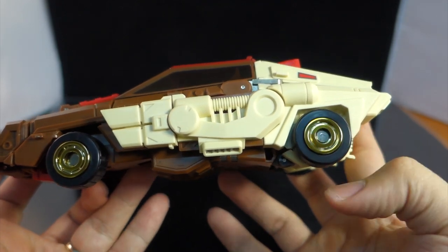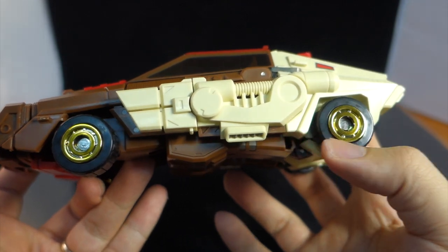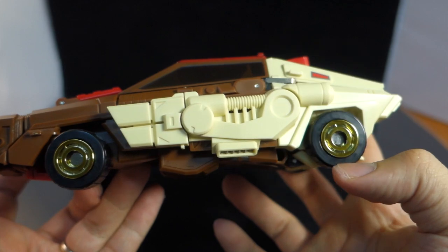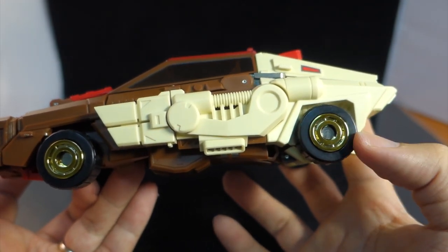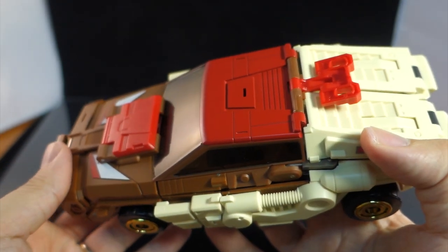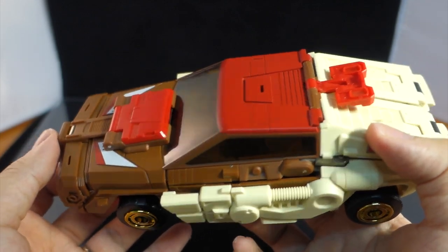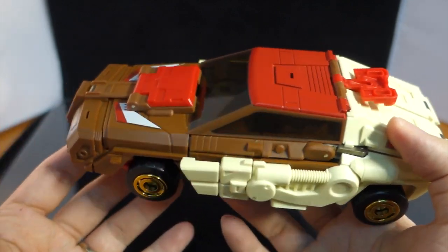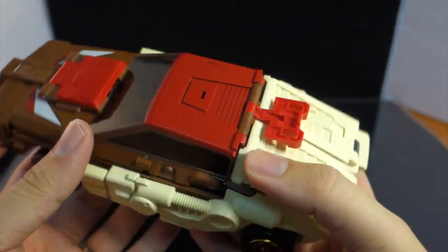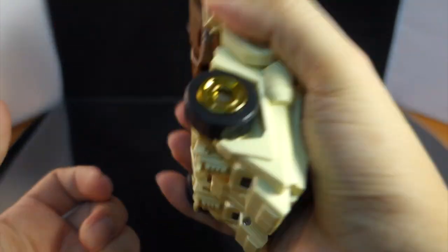Rubber wheels, all very nice. The paint is very nice. Probably not super even, not evenly sprayed on, but it's there. I have nothing to complain about with the price that I paid. I got this for about 250 ringgit or so. Yeah, no issues, very good. Again, rock solid.